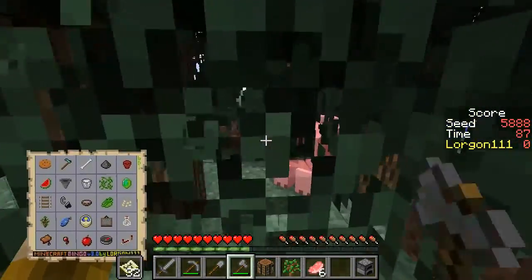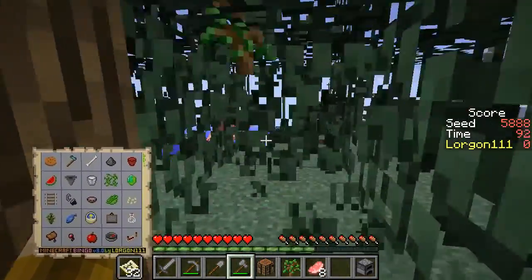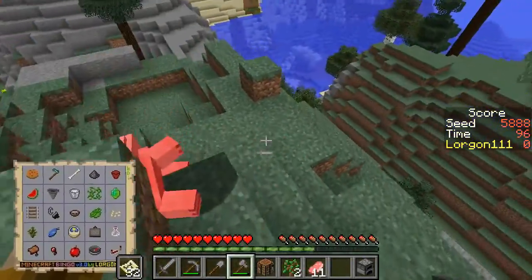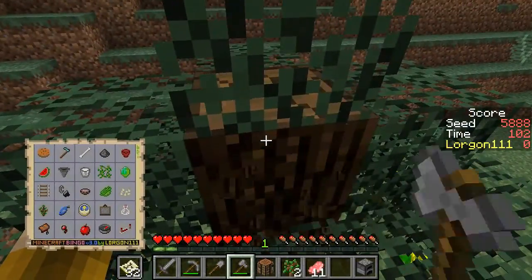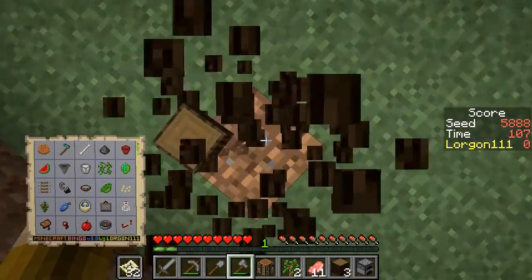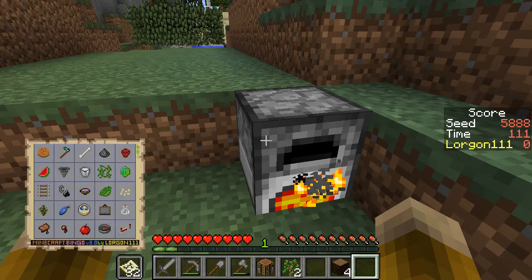And this piggy's trying to get away. Mostly because of the fact that I might happen to get lucky and get an apple as I break a couple of these leaves. I'm running through here to go ahead and kill the piggy. But let's go ahead. There was a tall spruce down here that I saw. So this will be a good place to get the spruce sapling, I expect. So let's go ahead and get that started, and then we can cook up some of the piggy, like so.